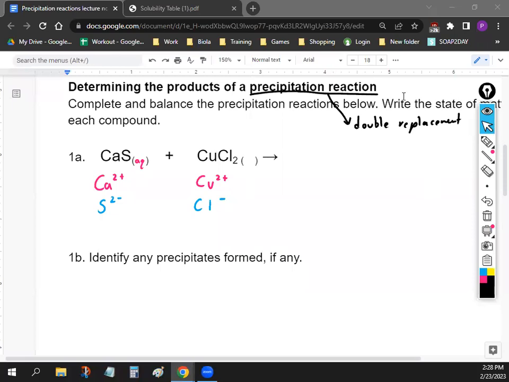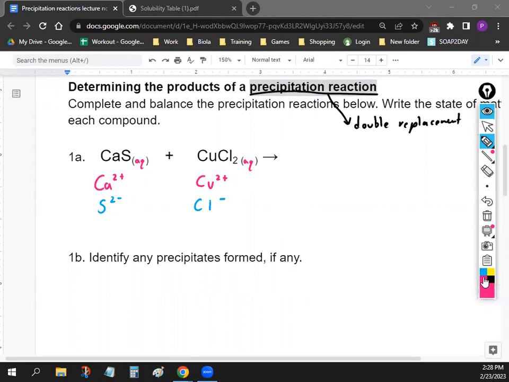All right, guys. So again, make sure you jot this down: precipitation reactions, another term is double replacement. The reason I want you to write that down is because it'll help you remember what you have to do. To figure out the right side of the equation, we want to do a replacement, but we're going to do it two times, okay?